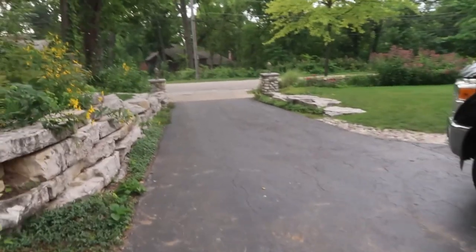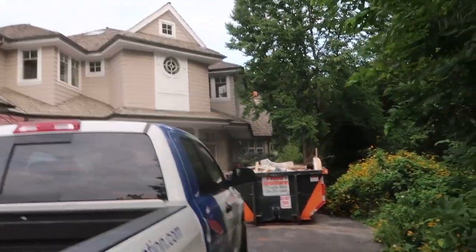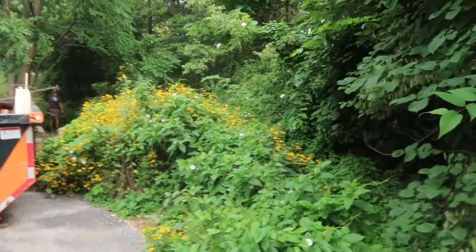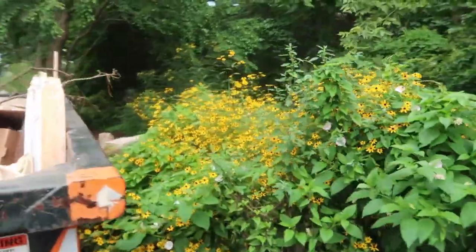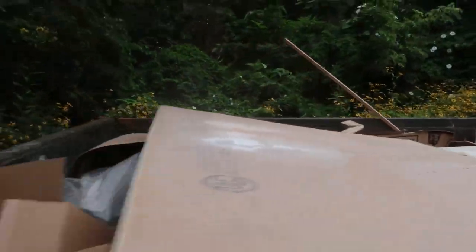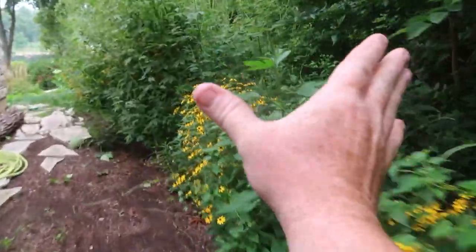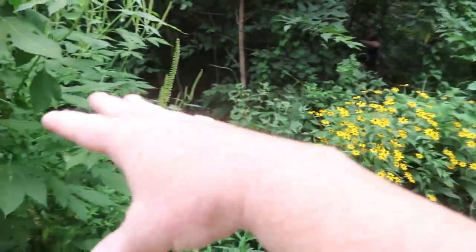This is their driveway — gorgeous. But we also have several other contractors working here at the same time remodeling and gutting a bunch of the stuff inside the house. There's a dumpster which was going to be our access back in there. Now we've got the okay from the homeowner to clear all of this. So Daniel cutting down one limb helps. We're getting this dumpster moved, which then means I have to move all of those cars. Then we're going to come through — we have all of this room. I can come underneath this linden of sorts, come in through here, plow all of this down so we can get into the backyard. This is where we're really going to stage a lot of our pallets and still have room for our machine to get in.